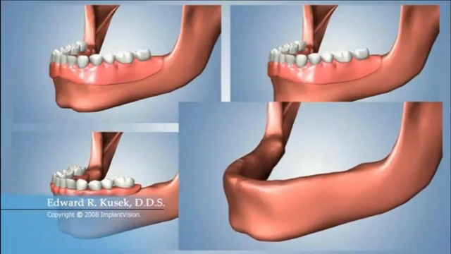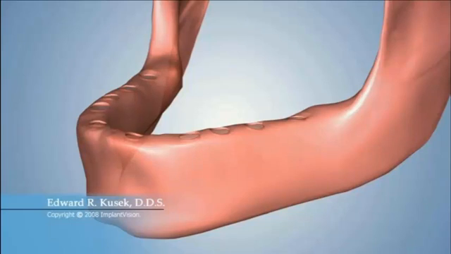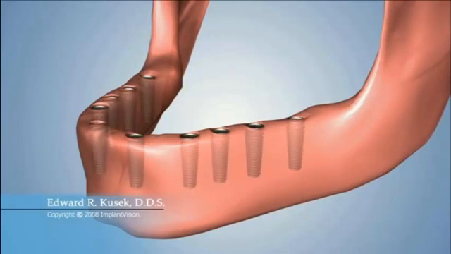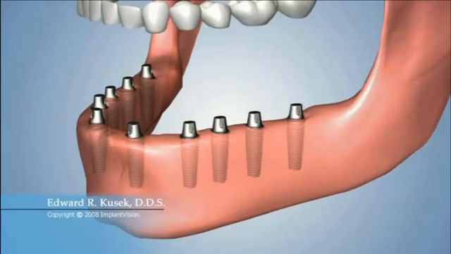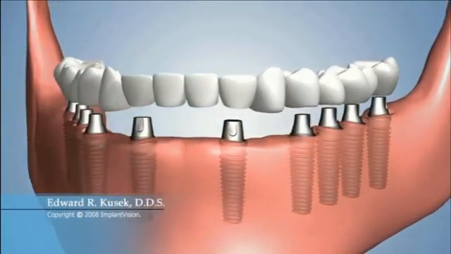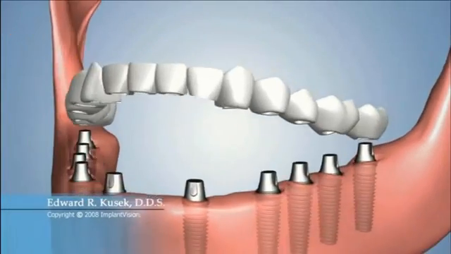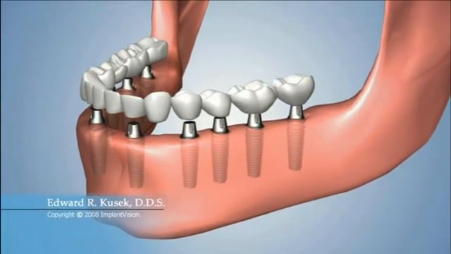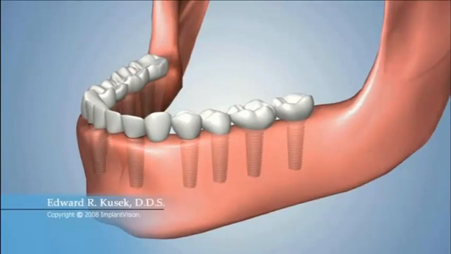A fourth option, known as a fixed implant bridge, commonly involves the placement of 8, 10, or 12 dental implants. Standard abutments are attached to the implants to prepare for the placement of the crowns. The crowns are then cemented to the implants as one piece. This option most closely resembles the look and feel of natural teeth, while virtually eliminating bone loss.